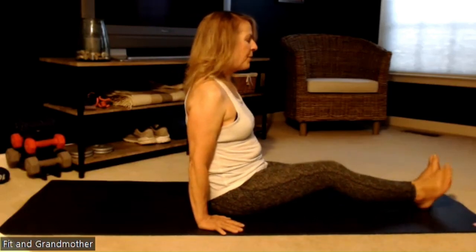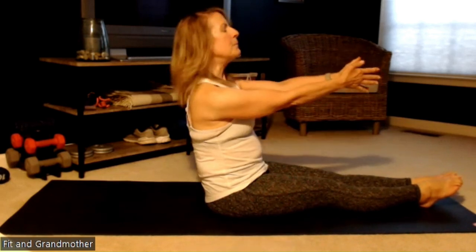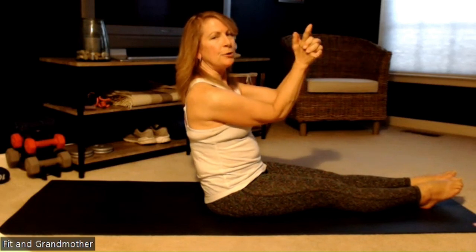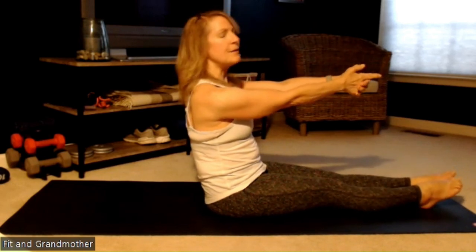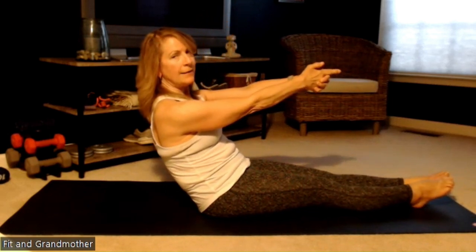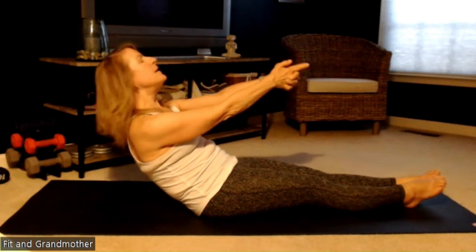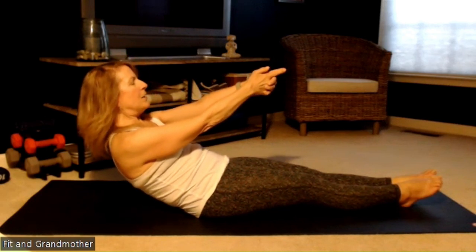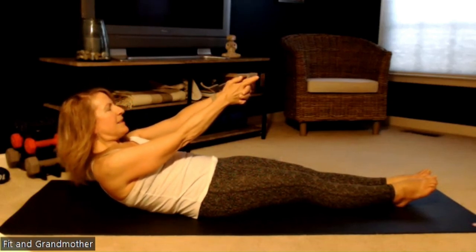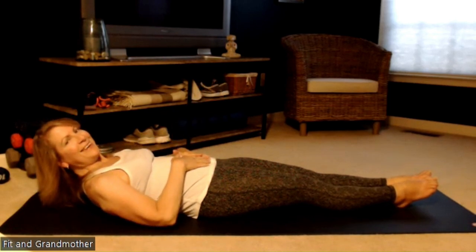Now I'm going to get a little bit farther up on my mat. We're going to point our toes, put our hands out in front of us, interlace your fingers but keep a steeple grip. As slowly as you can, we're going to lower to our backs on the mat. You really want to try to curve that tailbone in so that you can get all of the spine, all the way down to the pelvis, in contact with the mat. You'll notice your abdomen should engage as well.